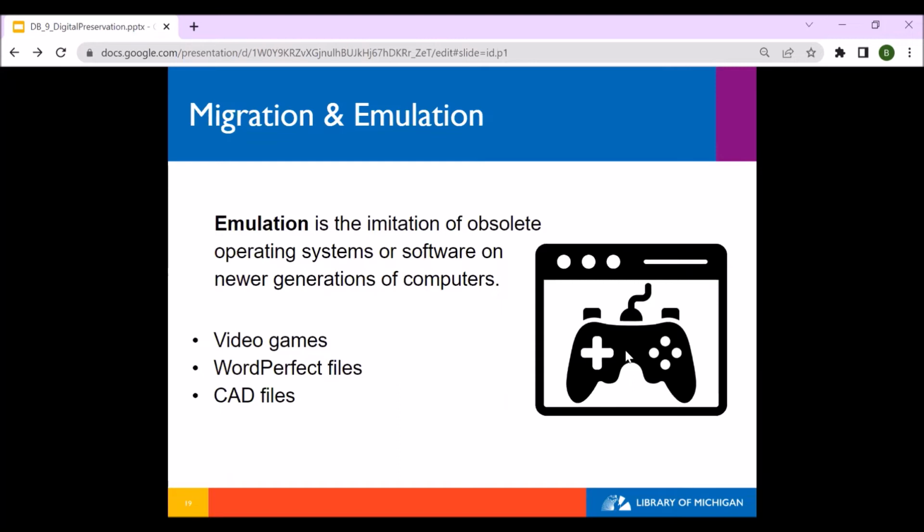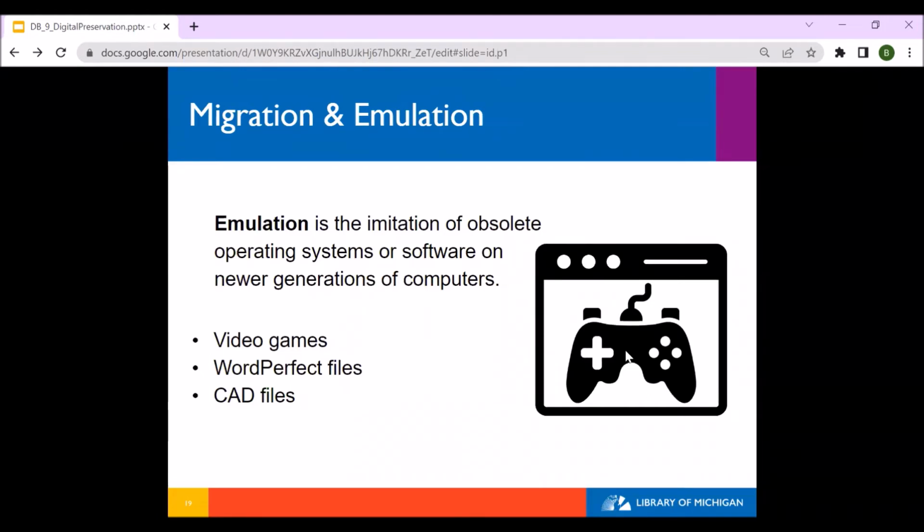It just feels like you're playing that. You might be able to just use operating system emulators. So if you have a WordPerfect document that needed to be opened in an earlier operating system environment, you can do that. There are emulators for that.